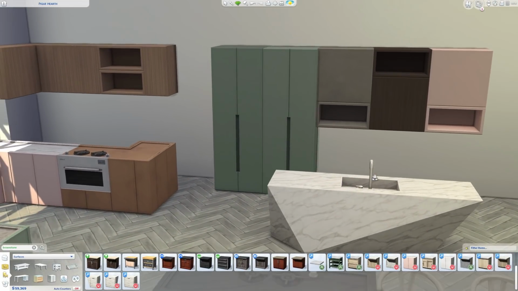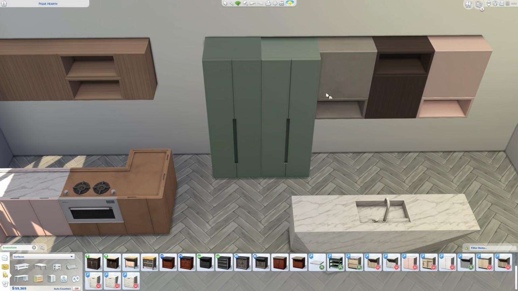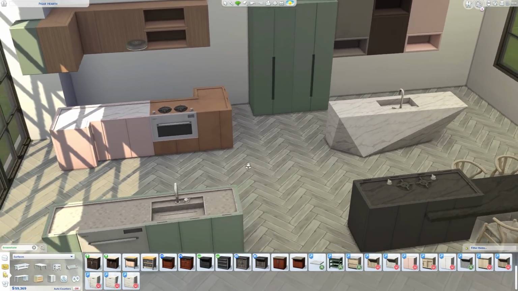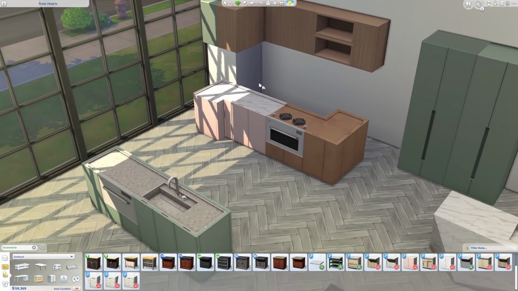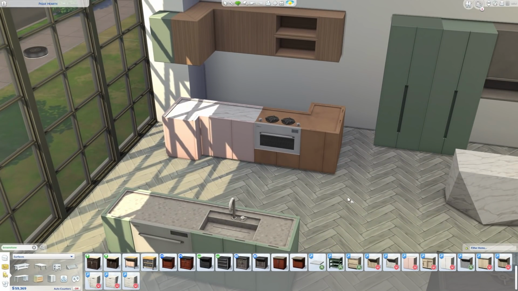Now I'm going to say here it looks perfectly the same color. Sometimes on the top it doesn't, sometimes it does and sometimes it doesn't. There is a thing in the game called a shader. It affects the way that the light hits the object. Now all these cabinets and these counters have a shader called a counter shader. It means that no matter where they are, they always have the same shading.